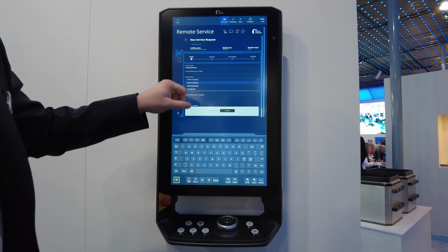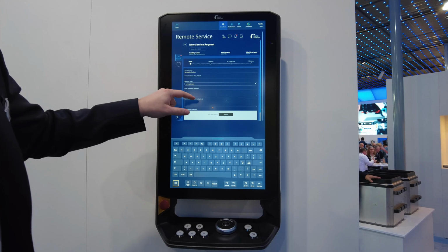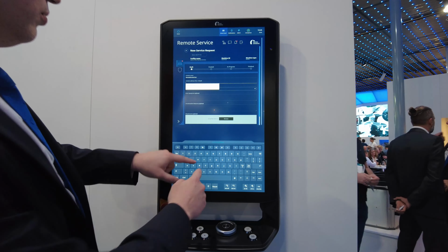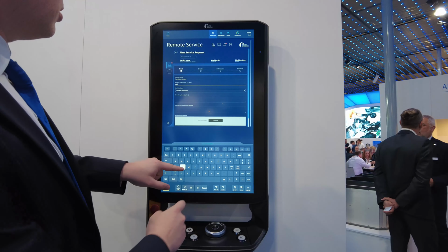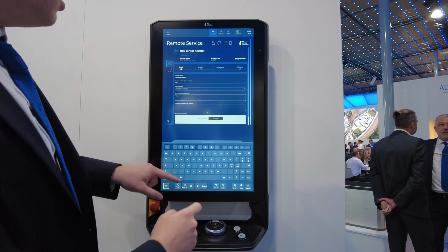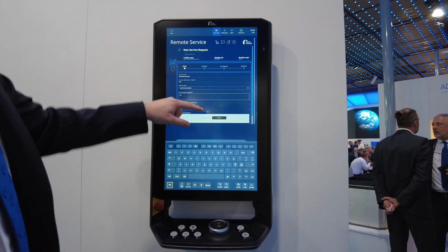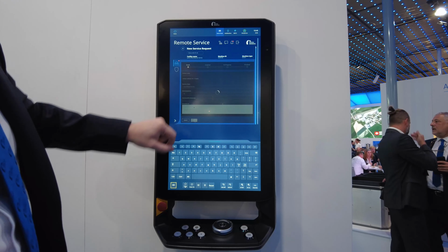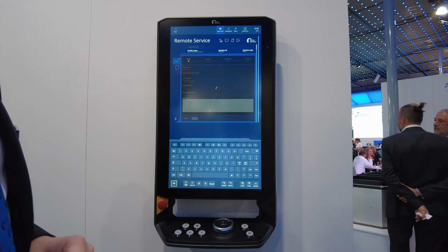So it's very simple for the operator or for the customer to send us a service request when there is any issue with the machine. We can select the importance of the issue. We can type our contact data. We can type an error description. We can attach, for instance, a screenshot and simply send the request by pushing one button.